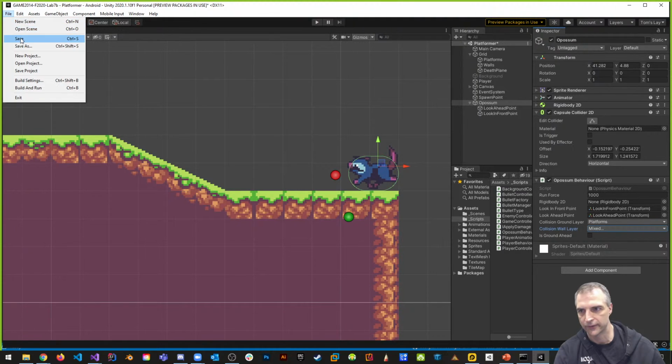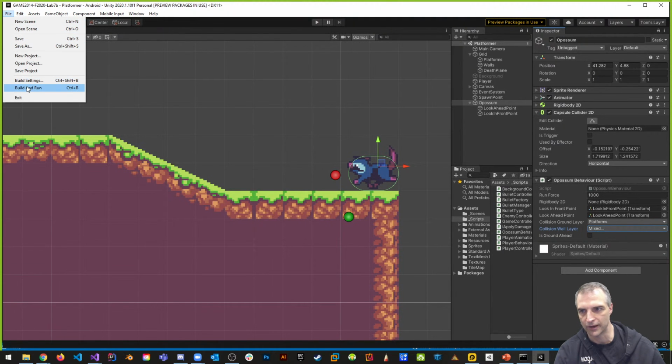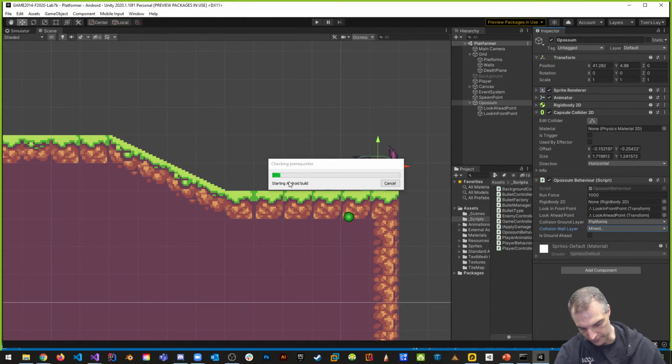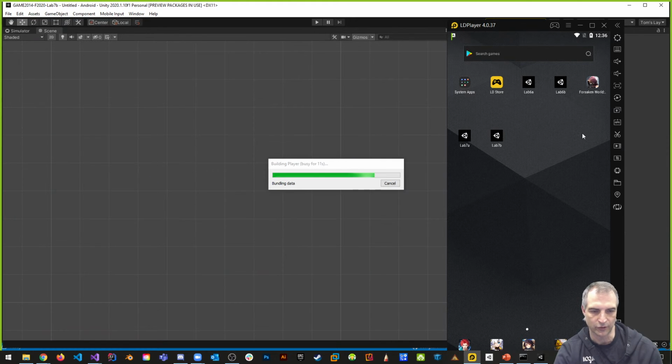Let's do a couple things before we stop. I'm going to file, save project. I'm also going to push it across, so build and run. Let's build and run it across to our device to make sure that it's working okay on this, right? Because I want to test it. We can't see the enemy until we go find the enemy, but at least this way we can go across and see what it looks like. Hopefully it's not going to build on my phone this time again.